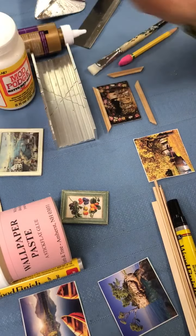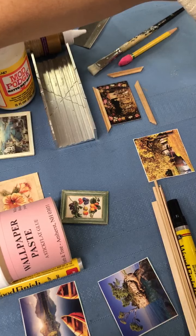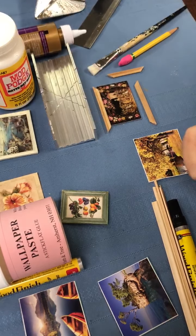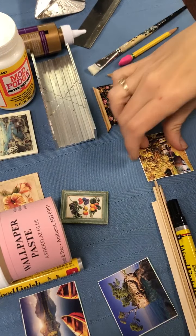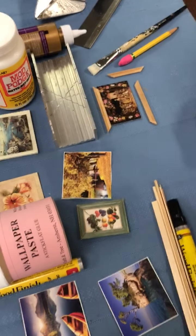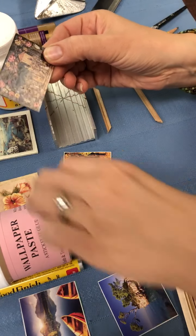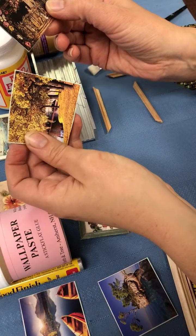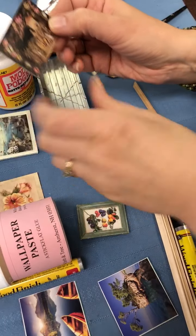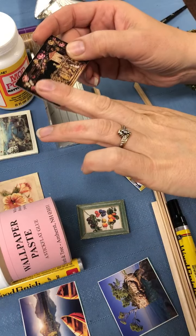Sometimes people print their own pictures online — if they aren't copyrighted, you can download and print them off with a color printer. I've picked this one right now for one of our samples, and this one that's from a calendar. This one was already previously cut out that I found here in our store.